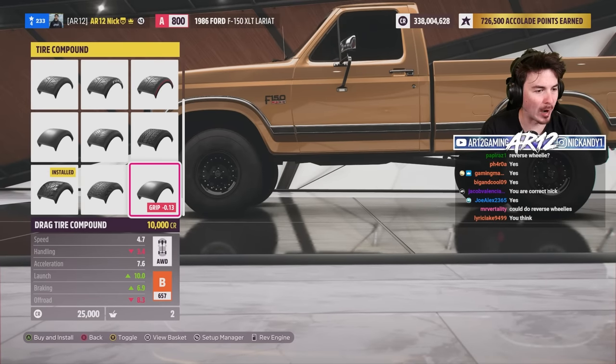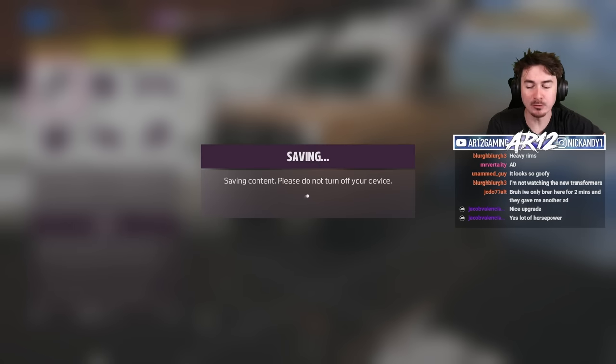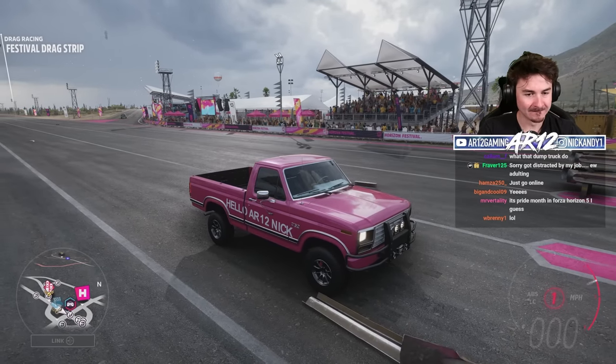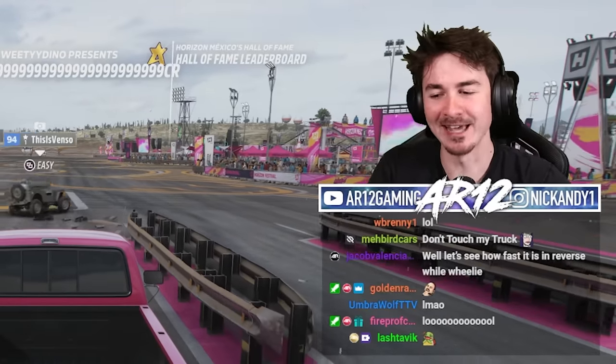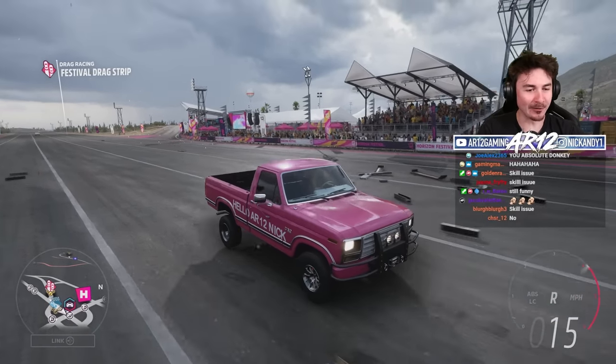Then I need drag racing tires. We've got 1,000 horsepower and 2,000 foot-pounds of torque. 3, 2, 1, I'm in first. Nothing to see. Edit that out, please. 3, 2, 1, go! Oh.